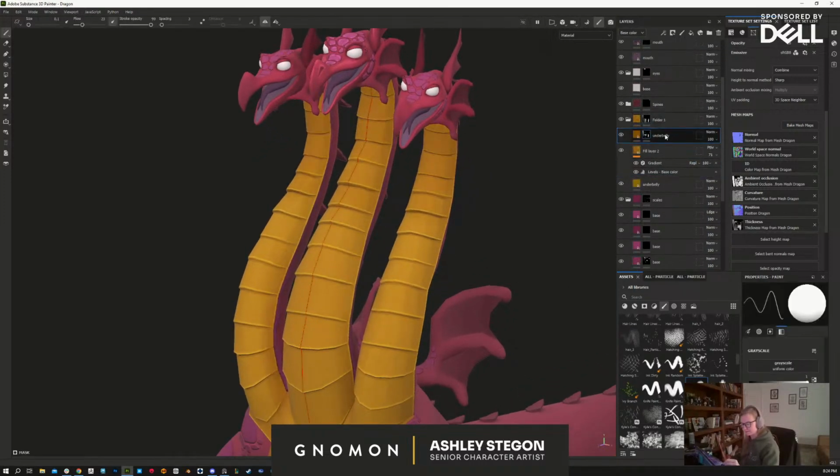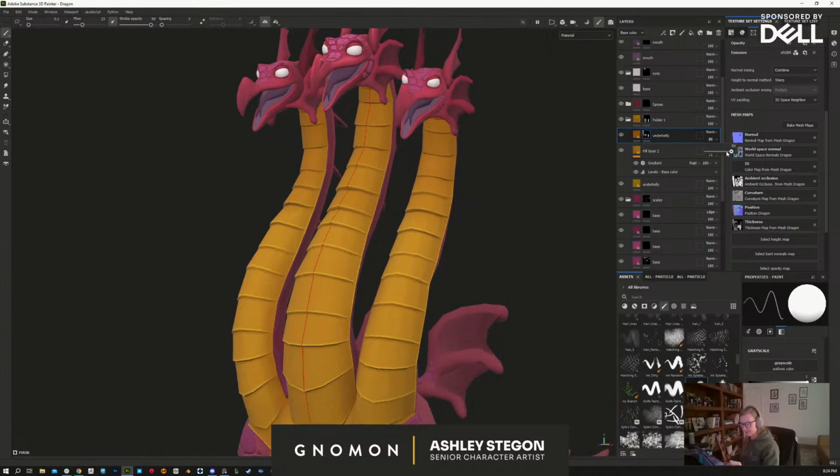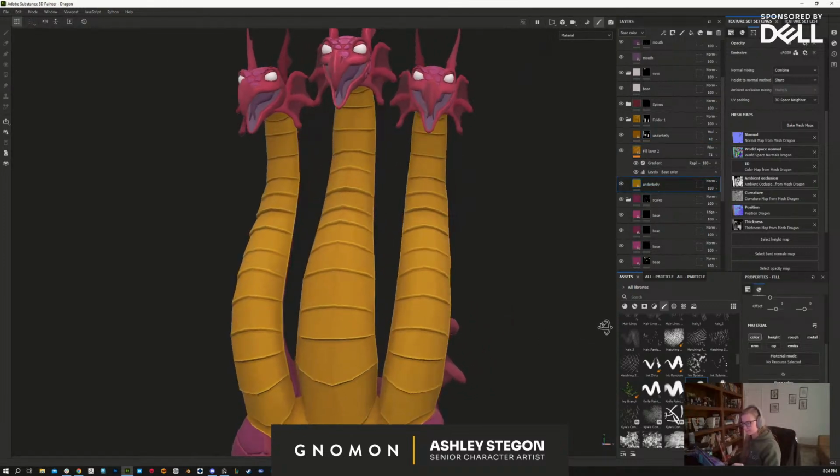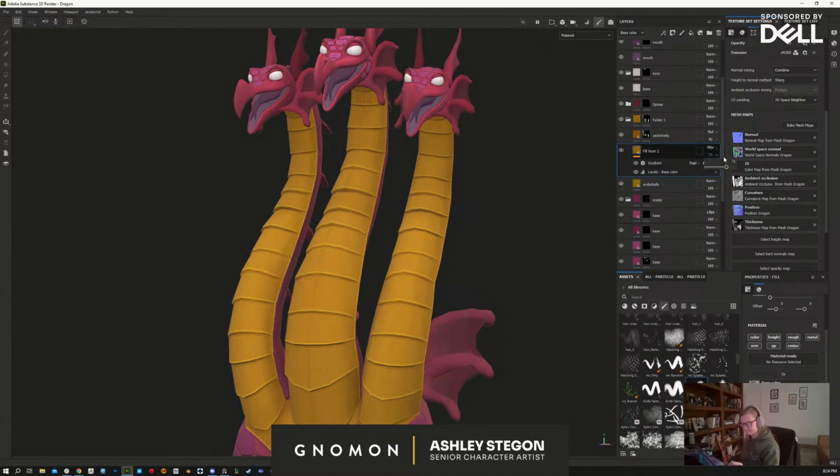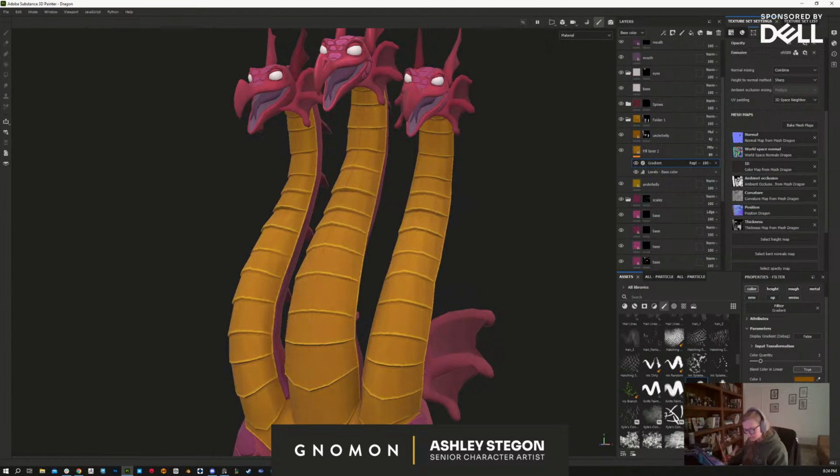And now in fact I can overlay that gradient instead. And I think it's a little too orange. So you can change the color position to adjust.